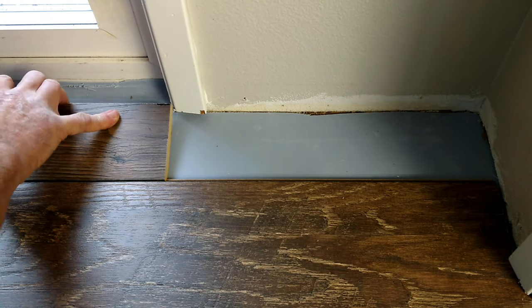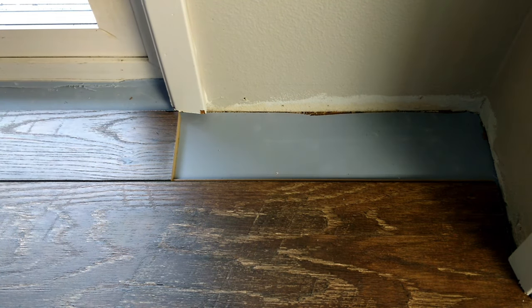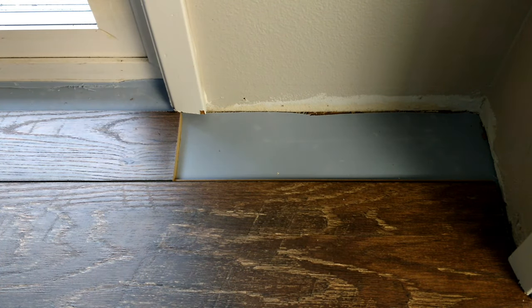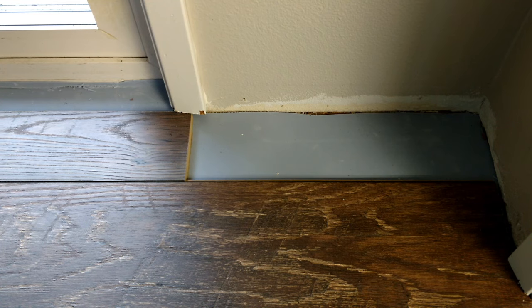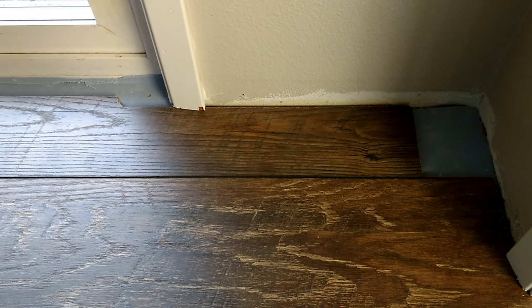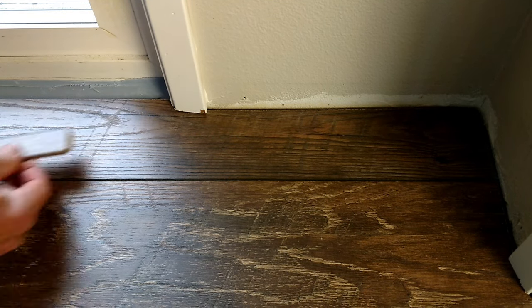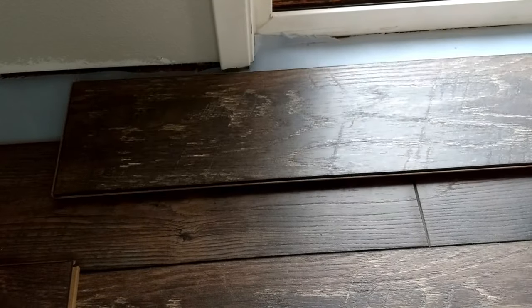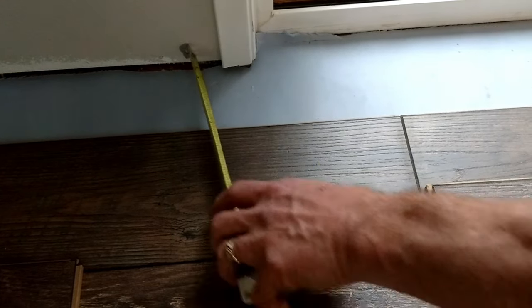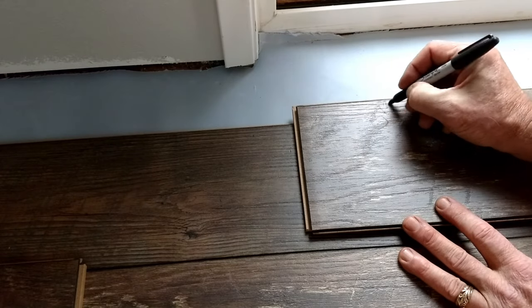The vertical trim in these doorways was not magically at the right height — I went through with a scrap of flooring and an oscillating saw to undercut the ones that needed it. I used the edge of my knife to slightly compress the pad and shoehorn the piece in under the trim, then tap it into place. The pad is gaining a little fullness as I tap, but the plank is not digging into it, so it will relax back into place. Now we have a nice gutter for our end cap. When I mark for doorways, I usually mark back a little from the edge of the casing. Typically door jambs are three-quarters of an inch thick, which leaves a gap for expansion underneath that will be covered on top.